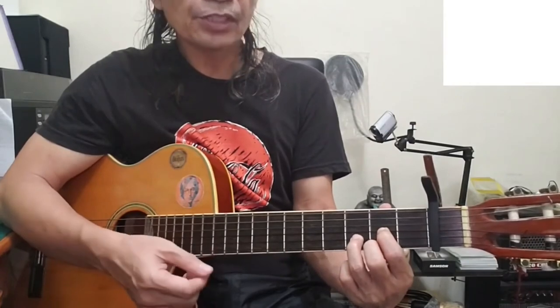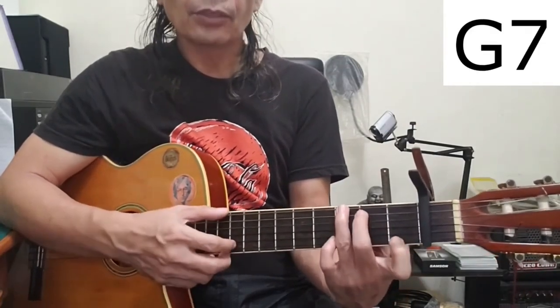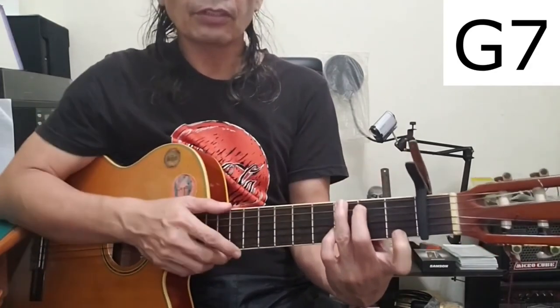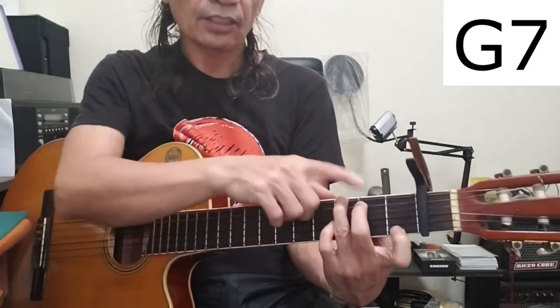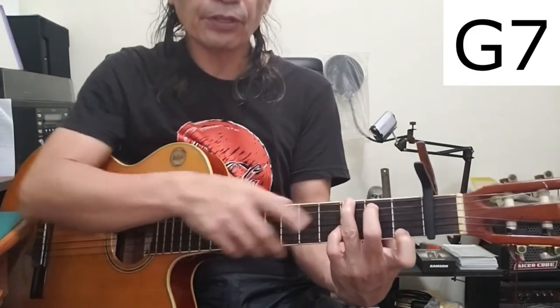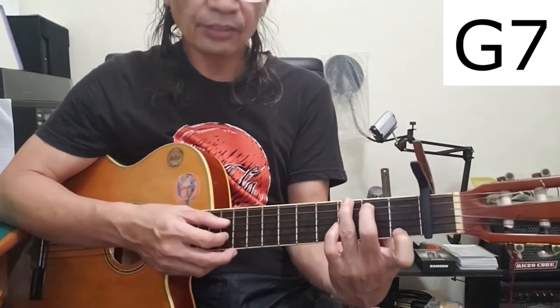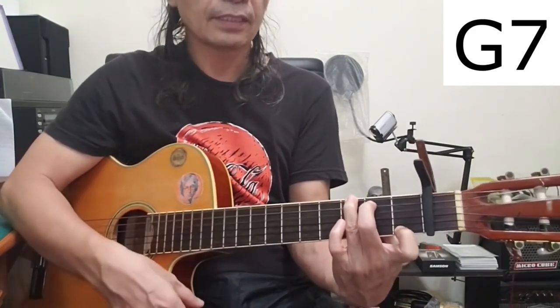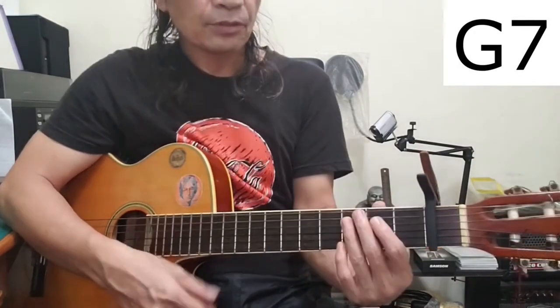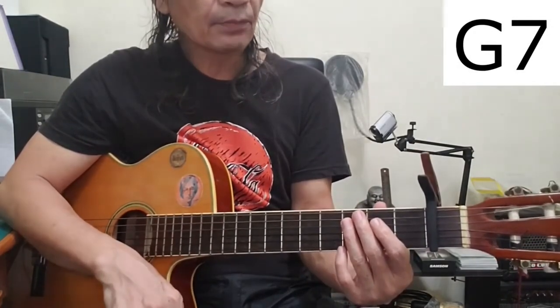The other chord is G7, and for G7 you have your number one finger on the first string at first fret, number two finger on the fifth string at second fret, and number three finger on the sixth string at third fret. The other strings are left open. So basically those are the chords that are used mostly for this song.